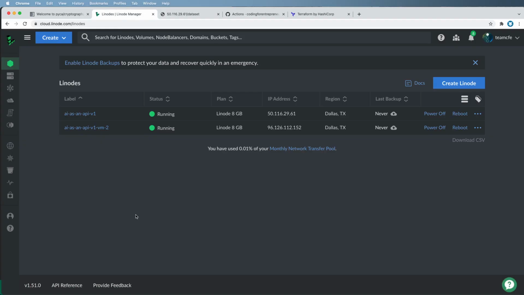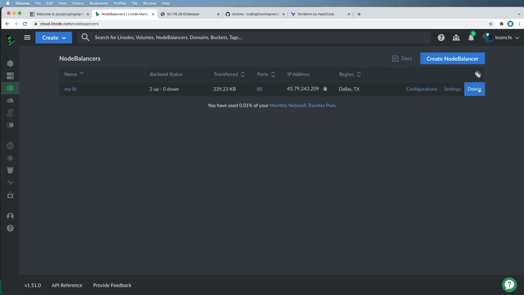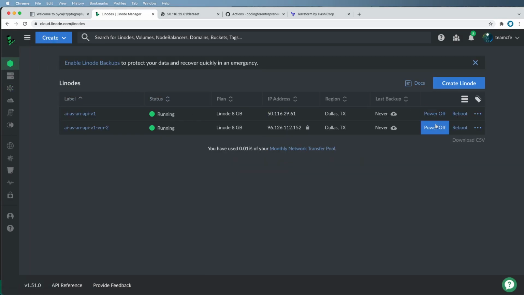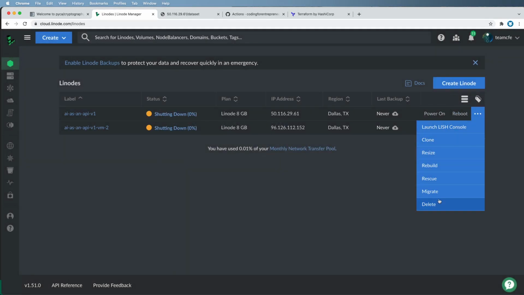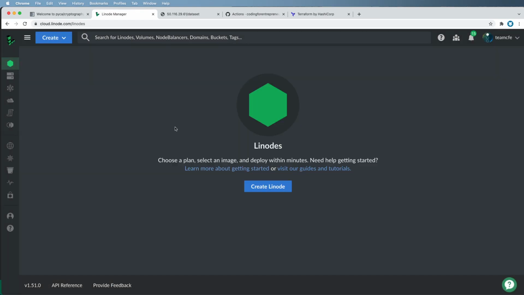All right, so now that we've done all of those updates, I recommend that you shut everything down if you haven't already. That is deleting that node balancer and powering off and shutting down each one of these Linodes. You should have all the code to get these things back online if you need. But of course, I definitely do not want to have a $40 a month thing that I'm not using running. So be sure to do that too.